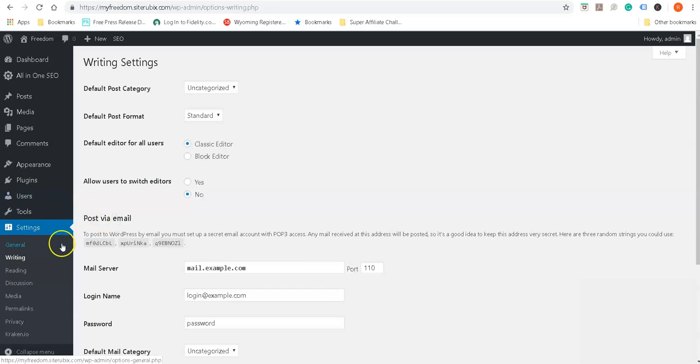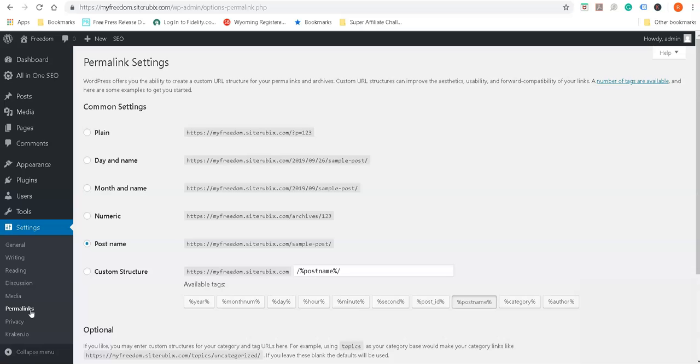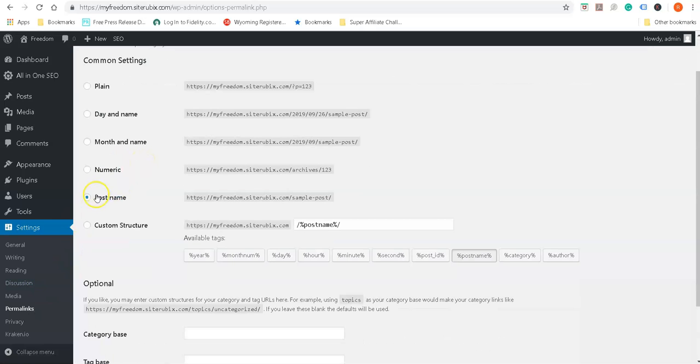All right, so those settings are done. And one other thing, permalinks. Under permalink settings, you want to make sure that the permalink is set to post name. We don't want anything crazy out there listing our posts as numeric things or with dates and months.